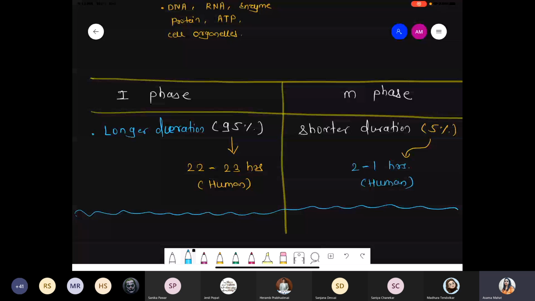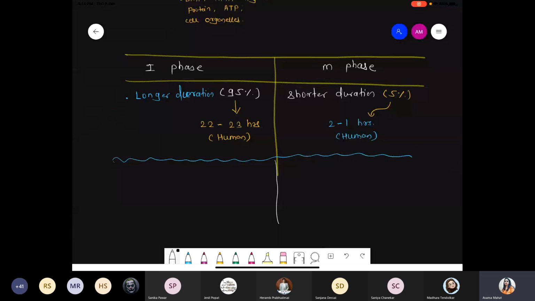Okay. The second part we are talking about: we already discussed the I phase, which is nothing but the preparatory phase where there is synthesis of cell organelles, enzymes, and proteins. So ultimately, due to preparation and synthesis of all the material, this phase is responsible for an increase in cellular structure. The size of the cell will increase, showing growth and multiplication of different materials. Different kinds of materials get synthesized, so obviously the cellular structure size will increase.